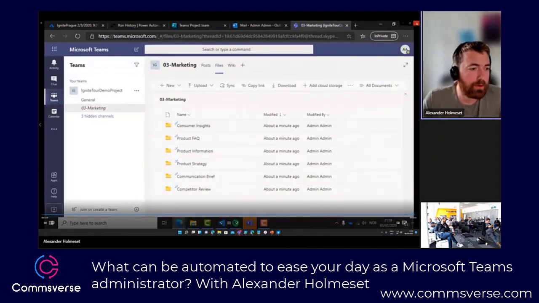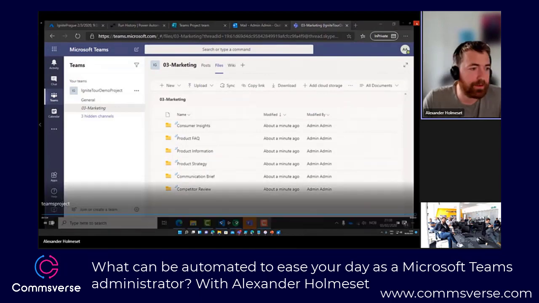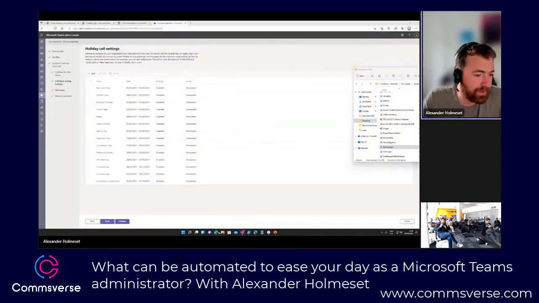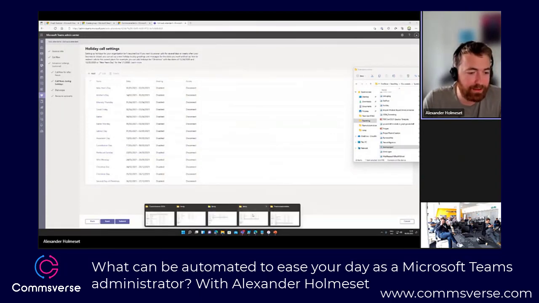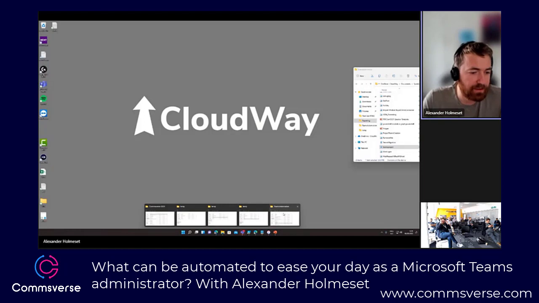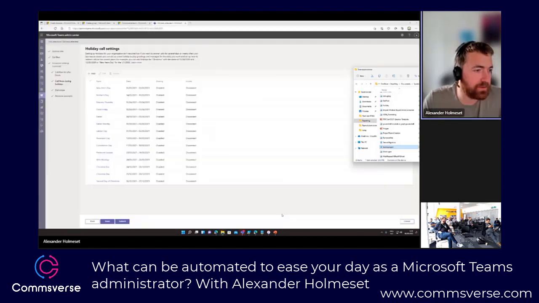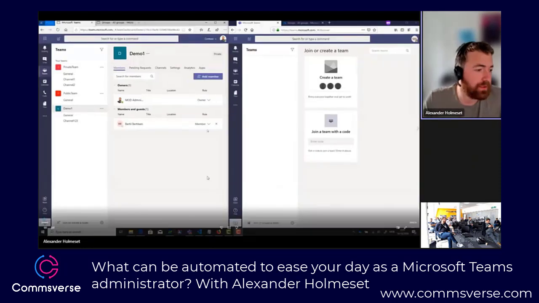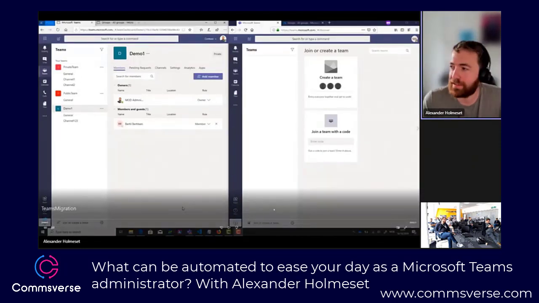And there's one more community tool I'm going to show you before finishing off here today. And I know you have a lot of migration tools and so on, but there's actually a free tool that does a really decent job on migrating teams. I'm not sure if he's in the room today, but at least he's at Comsverse. If you can say hi to Lee Ford, he created this script.